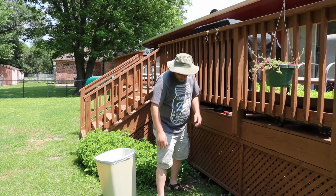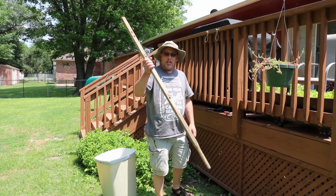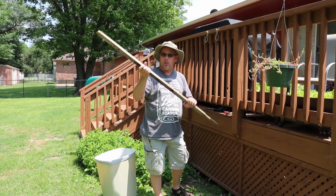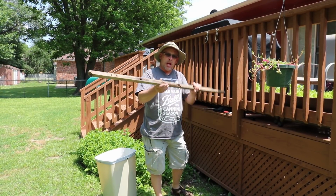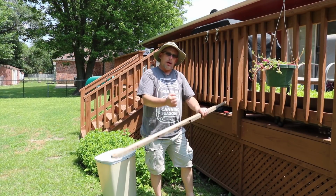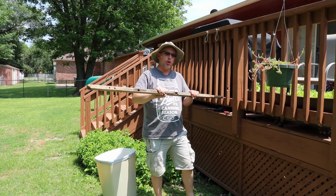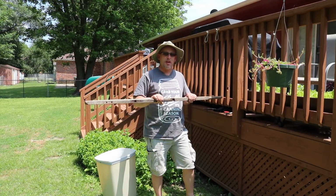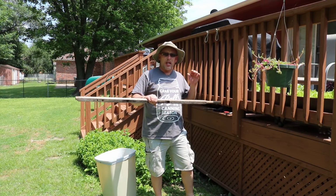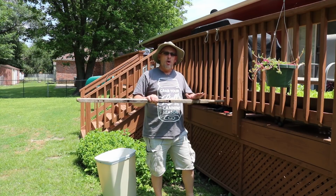And, oh, one other thing. This is my dispatching stick. It's just an old wheelbarrow handle, shovel handle, anything like that works really well. So I'll set the rabbit down, put this over the back of his neck, put my foot on either side of it, grab his back feet, and pull. Cervical dislocation. That's one of the most humane ways I've found to dispatch him. I don't want him to suffer. I want it to be as quick and as painless as possible, and that's one of the ways I found.